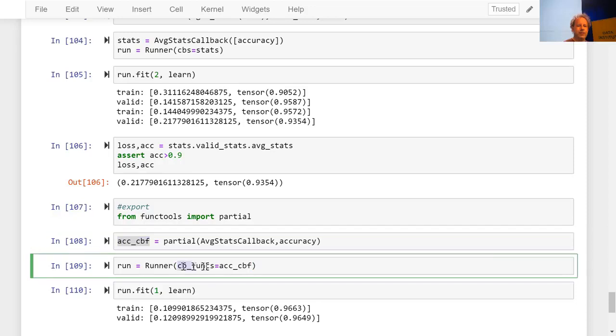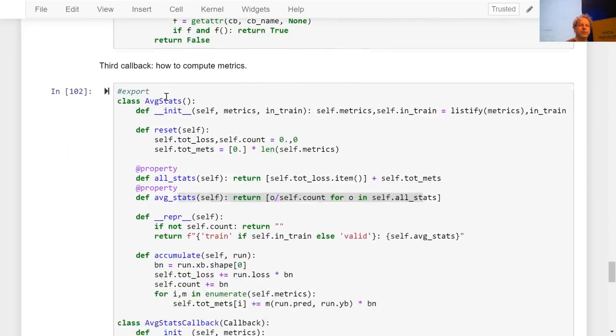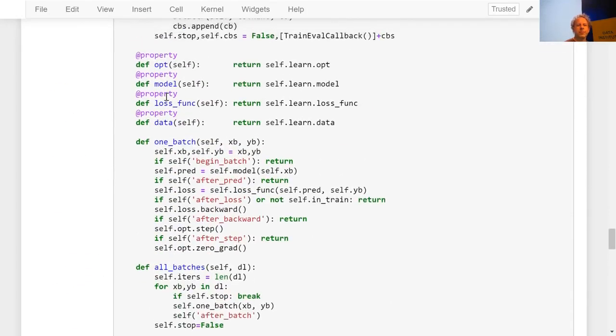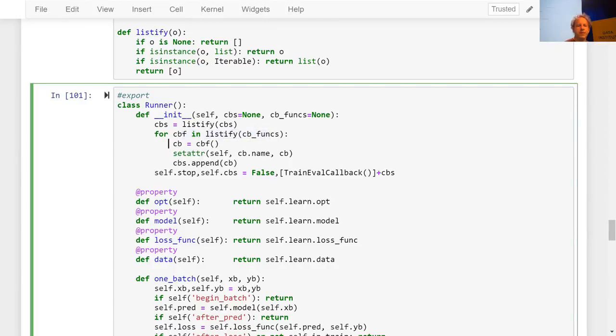And so I can pass this to cbfuncs, and now I don't have to store it away, because the runner, this is what we saw before, will go through each cbfunc, call that function to create the callback, and then stick that callback inside the runner, giving it this name as the attribute.